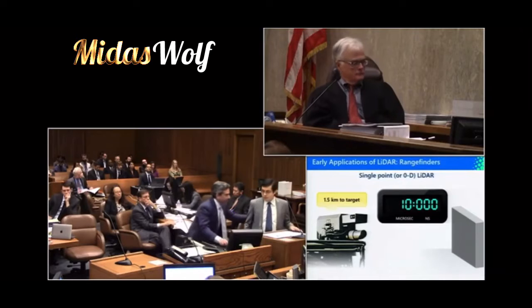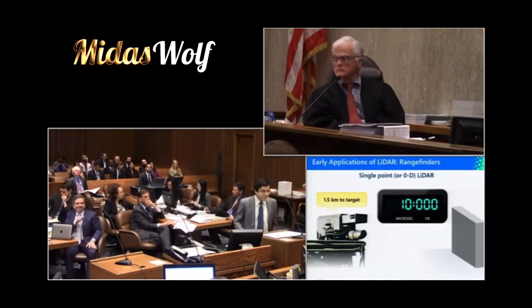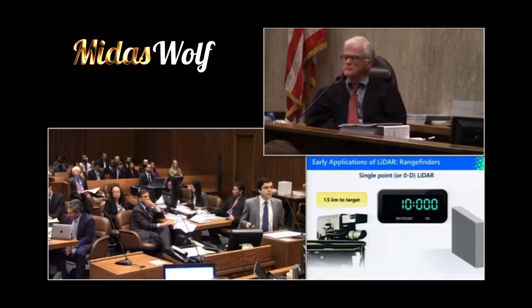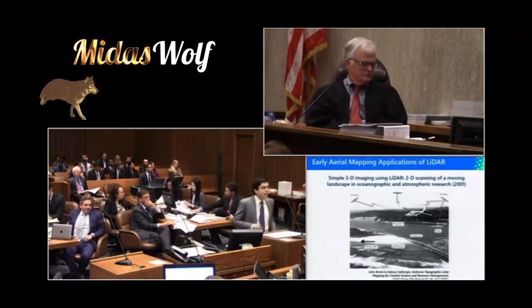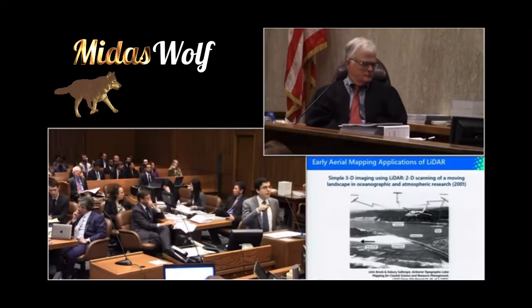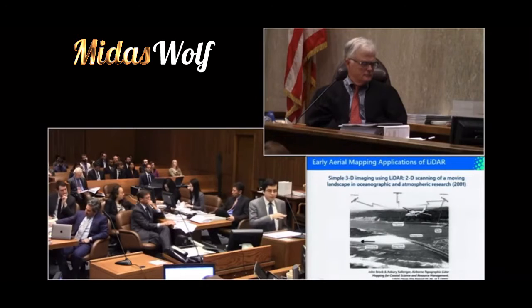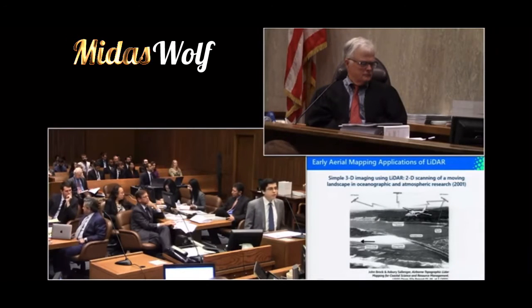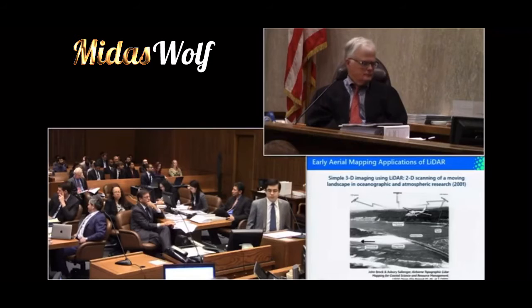What you can do with such a single beam LiDAR is sweep it across a plane, as will be shown in this slide. By sweeping the single beam LiDAR across a plane, you can get information about the points lying on that two-dimensional plane. For example, NASA and the U.S. Geological Survey did this in the early 2000s to map out the topography of areas of interest, as depicted here.